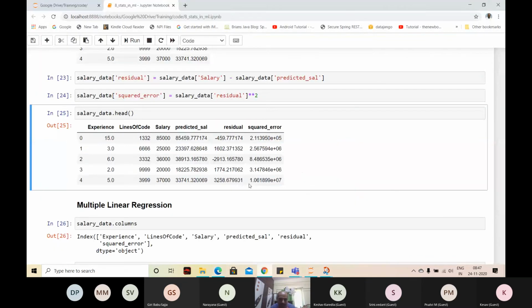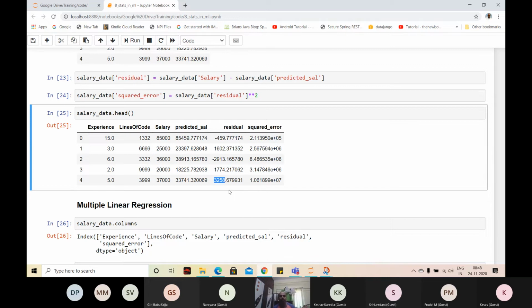But if you look at the data, there are some negatives and positives. They may get cancelled and you may not get the magnitude properly. When you are calculating error, whether it is positive or negative, both are error. The residual, whether positive or negative, is error. When you look at the total data's error, negatives and positives both should be considered. If you sum all these, there will be a cancellation effect. Suppose you are getting -500 + 500 -500 + 500 like that. 32 records, 15 records gave -500, 15 records gave +500. When you sum, you get zero.